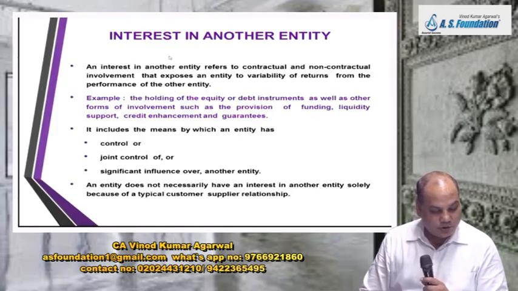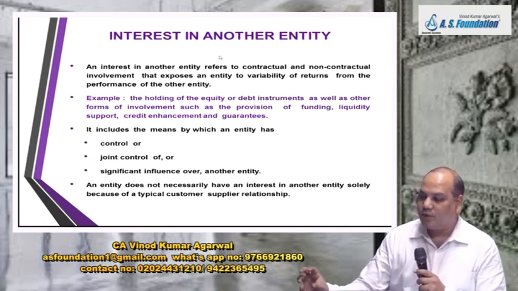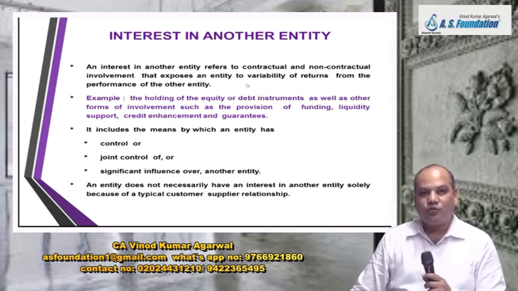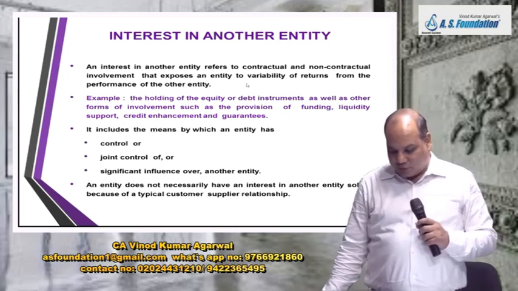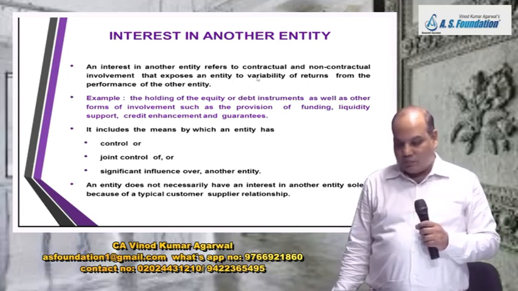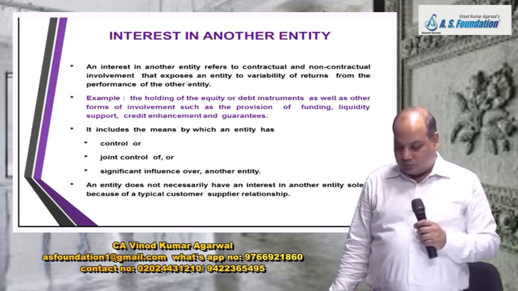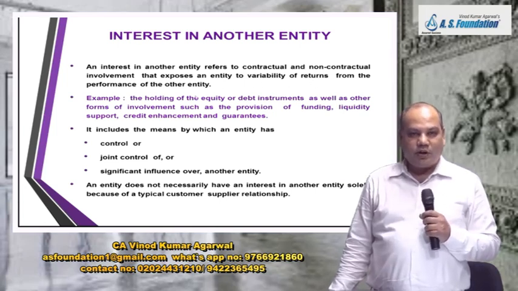Now the next important definition is interest in another entity. Normally when I say interest, it means we are holding equity shares. But the definition is not only restricted to equity shares. It means any form in which we are associated with another entity which exposes us to variable return. Then we have an interest in the other entity. An interest in another entity refers to contractual and even non-contractual involvement that exposes an entity to variability of return from the performance of the other entity.